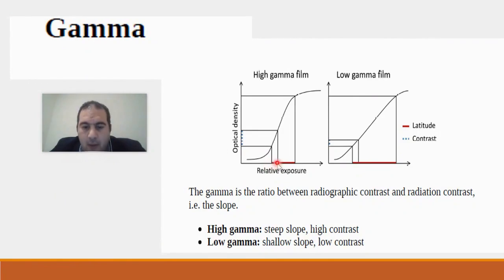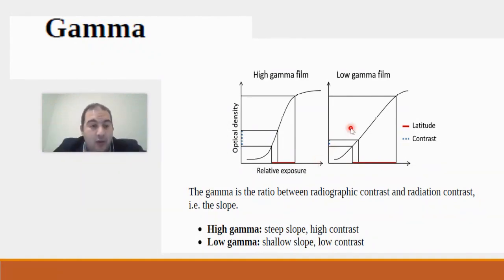This is a very small comparison. The distinction lies in the fact that there are 2, 2, 2, and yet another 2, making it a total of 4 2s. The film's effect on the values of relative exposure allows you to achieve a high difference in optical density, while here, the small exposure gives you a small difference in optical density. This is related to what they call high gamma film or low gamma film. So the film here affects the contrast of the image.